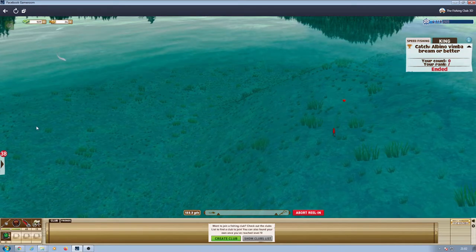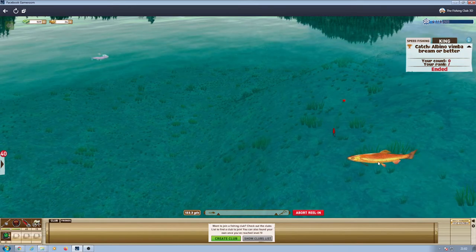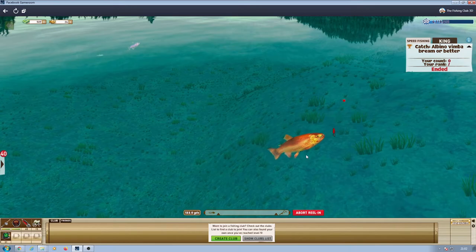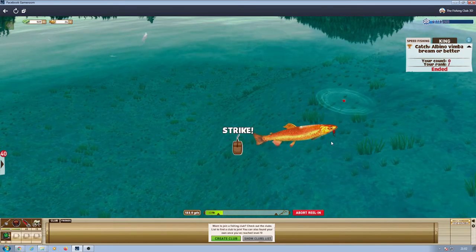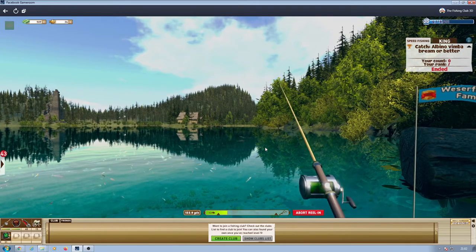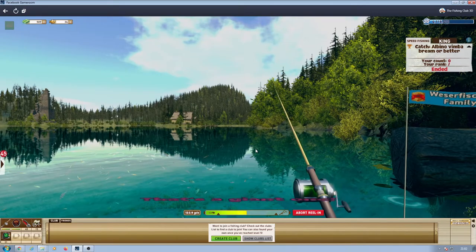Does he follow a certain path? Oh, there's another one right here. His pathfinder. Whoa, come on, dude. He's right. Yeah, there we go. Oh, I had to move. So there's two of them here. There's actually two of them here. Oh, nice. Good thing I caught him. That's a giant one. Yes, it is.